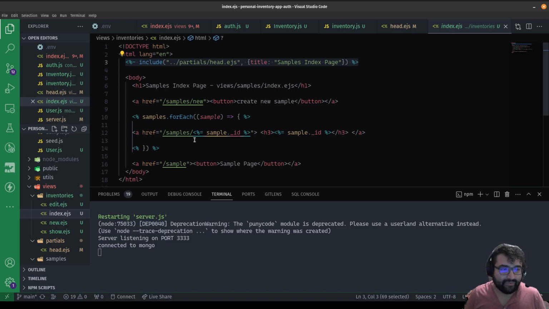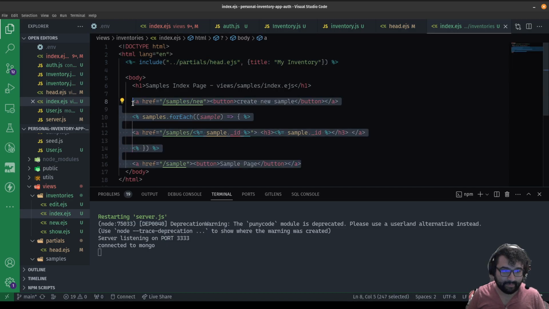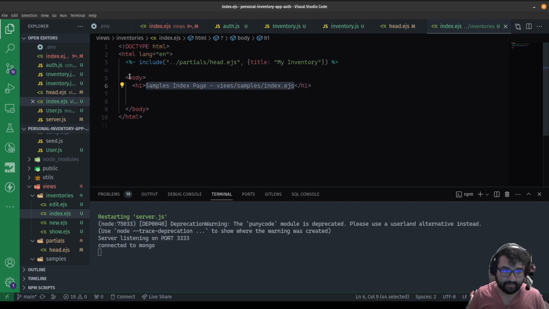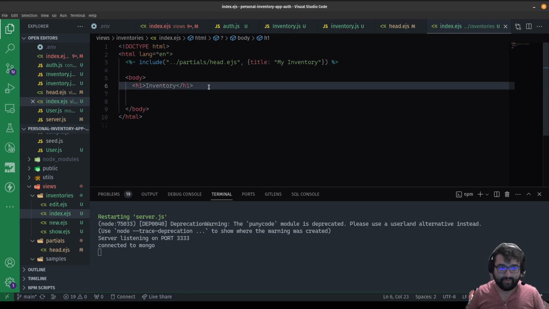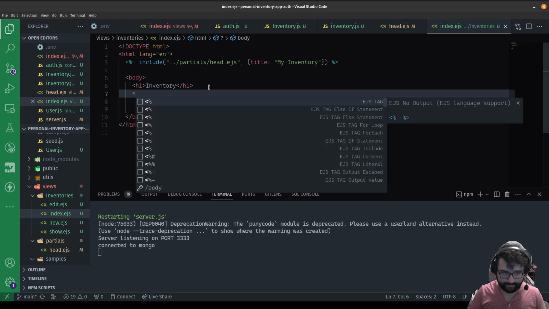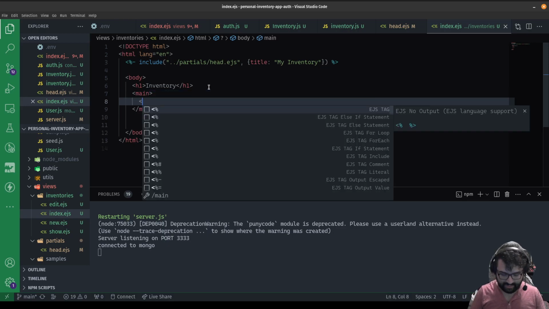Okay, so let's think about how we're going to want to do this. Again, the name of the page should be like my inventory. I'm just going to pop all this out. Basically, what I want is a main, and I'm going to want two divs.